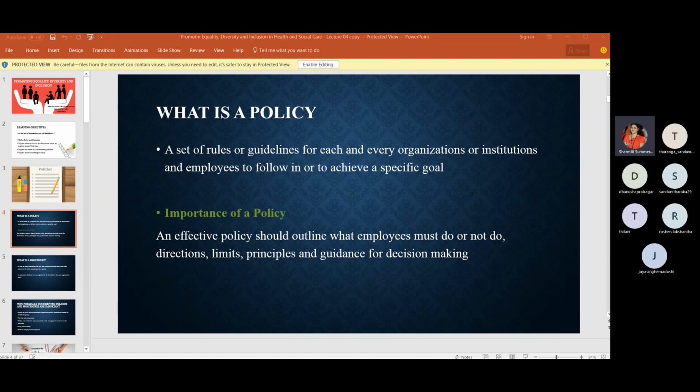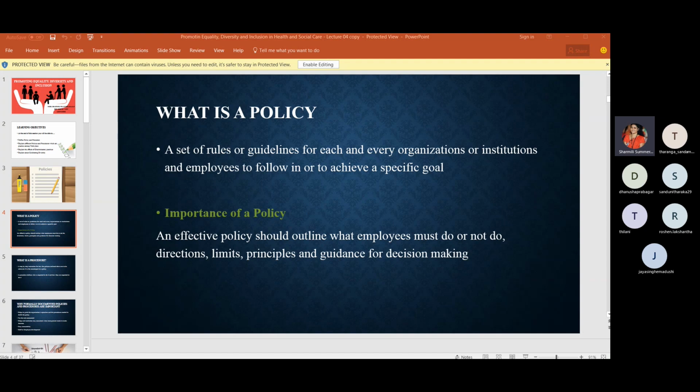So when we are applying a policy like all should come to the office, for example, the employer imposes a policy that all need to come to the office sharp at 6 o'clock in the morning. But sometimes when we apply this policy, we can't achieve the outcome at once, because there are different kinds of employees. Some may be coming from a long distance and some are not able to come at the proper time. So there are some problems.